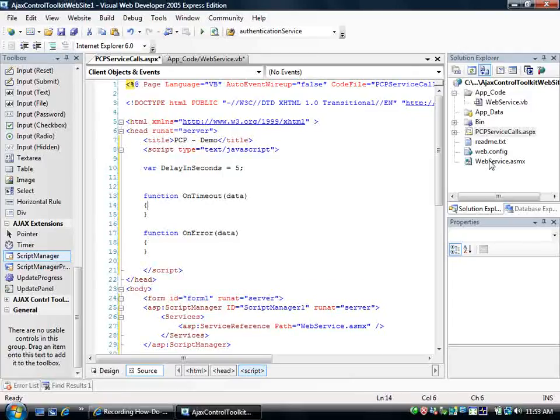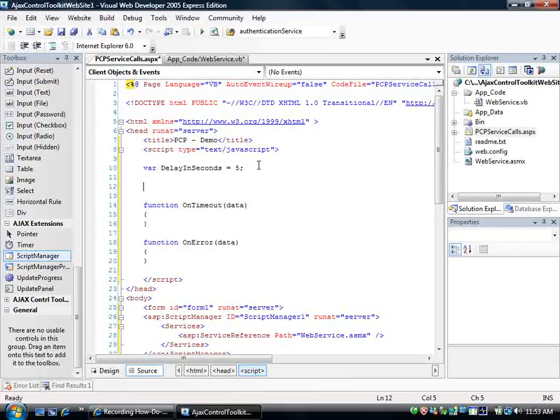Now, timeout and error are different. On timeout gets called if you make a request to your web service method and it doesn't answer in whatever the required time limit is. On error is what happens if the web server was successfully communicated with, but there was an error in processing your request, so some error information gets sent back. Now, the details of what you would implement here are really semantically specific to your application. So I'm just going to leave them as empty functions, and we'll pass the function names in as parameters to the asynchronous proxy to the service method. But you'll want to implement functionality here that is specific to the web page that you're developing.